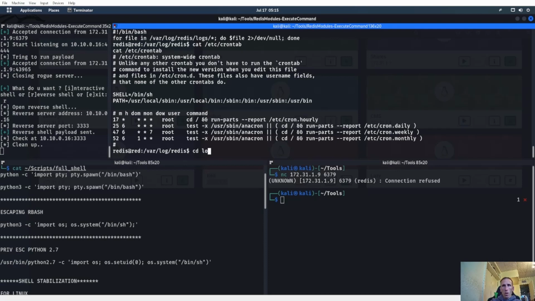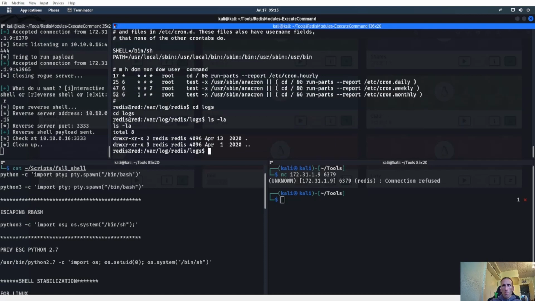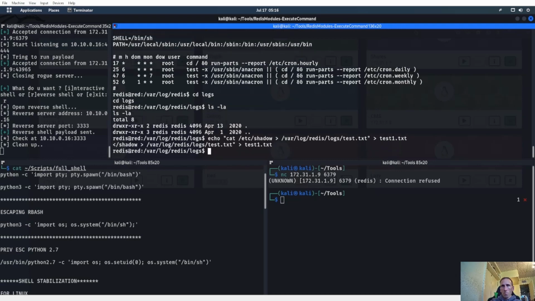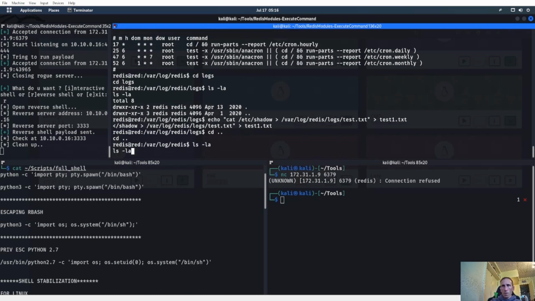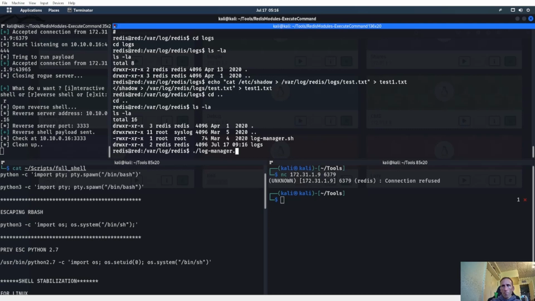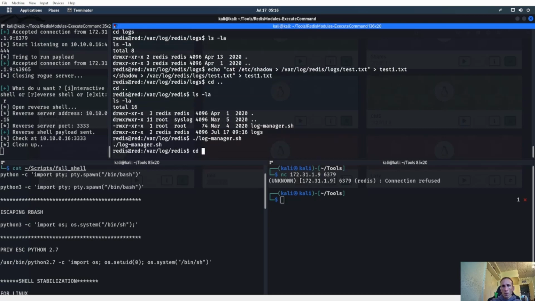So if we cd into logs, log manager, we can run it, cd into logs.